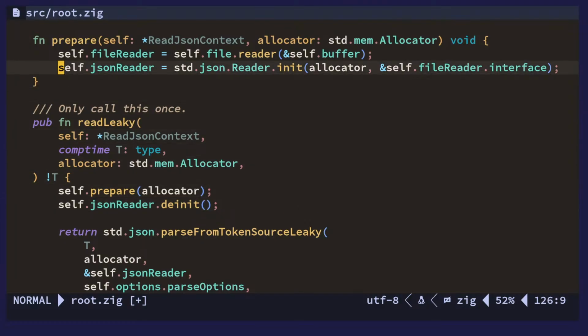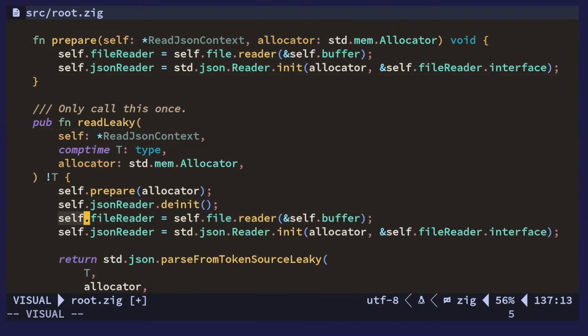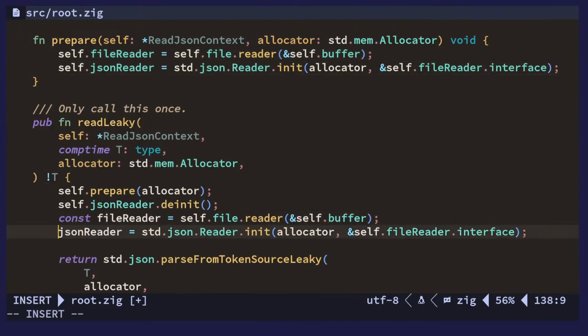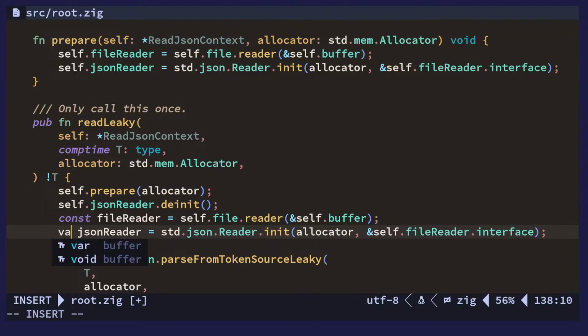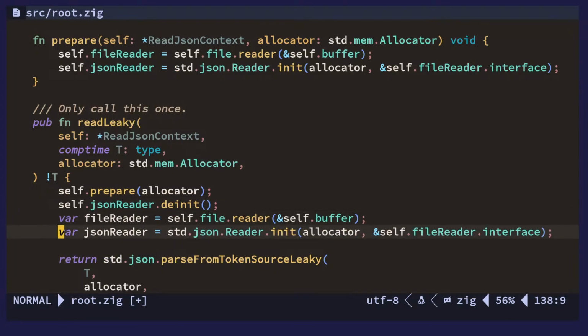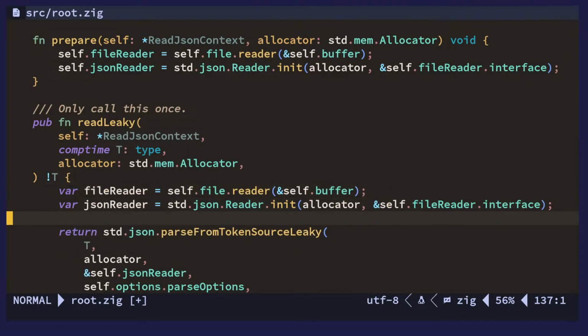It's just that we wanted to store these things somewhere. So that's the only reason to make this separate. We could do this, except they need to be var instead.